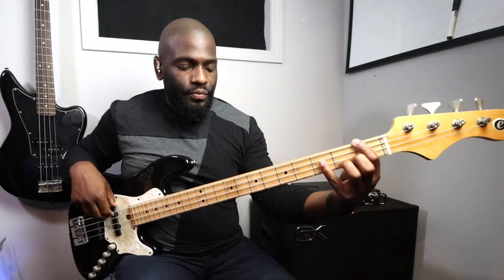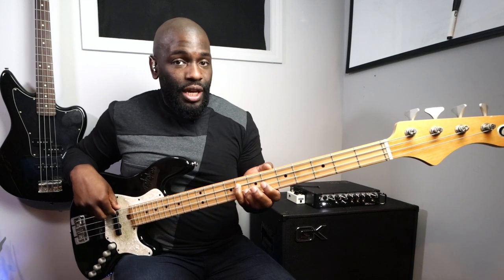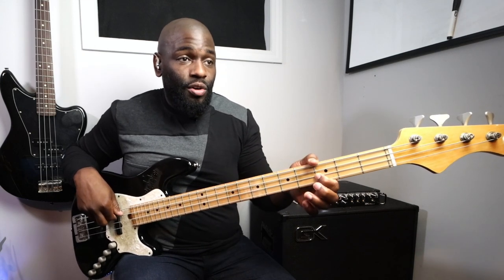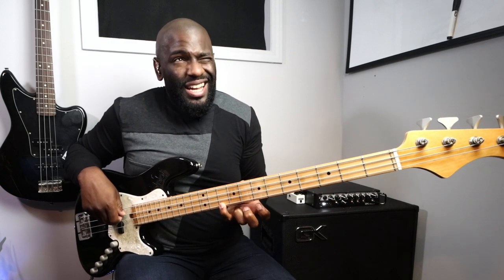So F on the first fret, the next F on the A string is gonna be on the eighth fret, third fret, F, D string, 10th fret, F on the G string. Okay, that's tough to say.